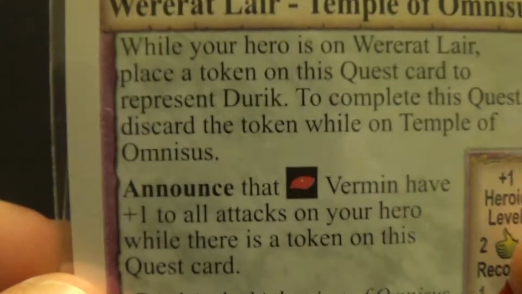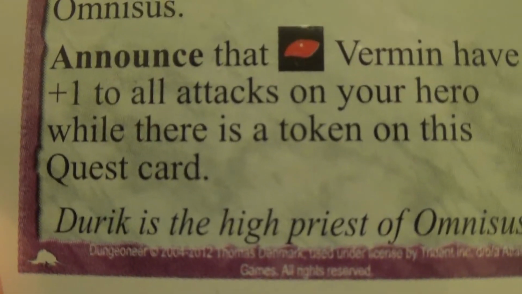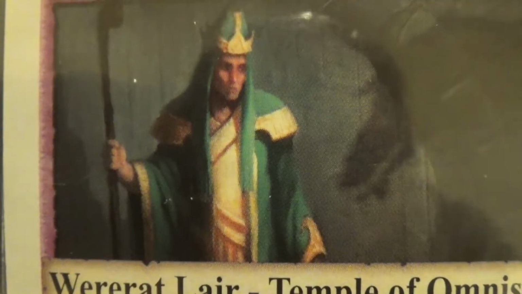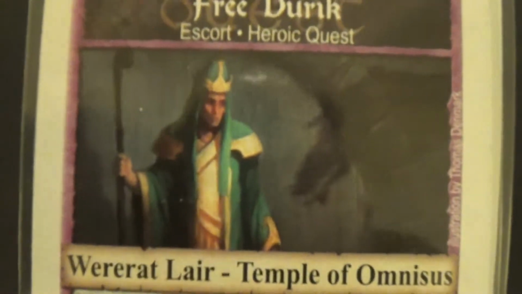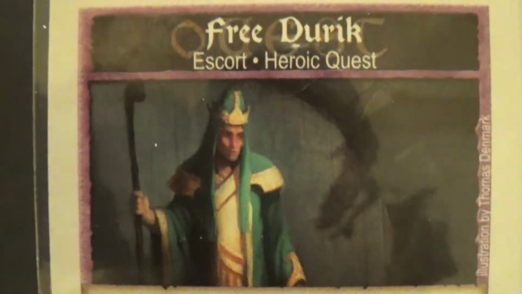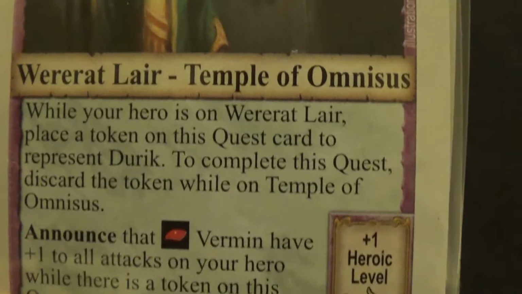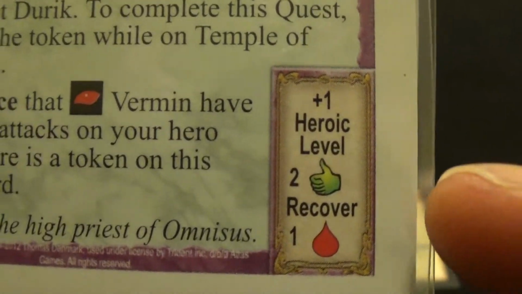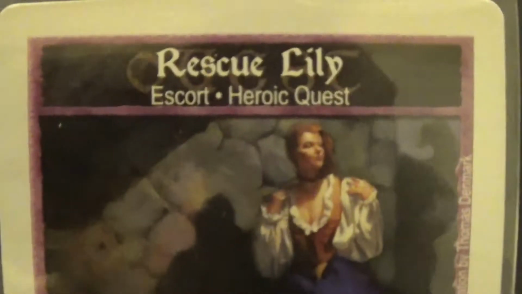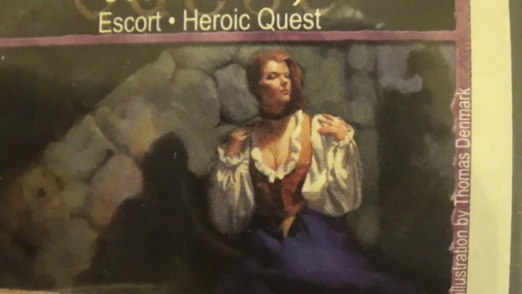So you have to let all the other players know that. Durik is the High Priest of Omniscience. There he is. Somehow he ended up in the Wererat lair. I don't know if he was kidnapped or he just got lost, but anyway. It is your job to get him back to the temple. Now when you are successful and you complete this, you're going to gain 1 heroic level, 2 glory points, and recover 1 wound.